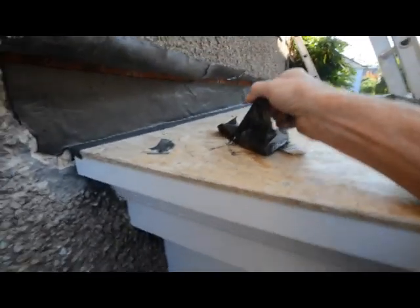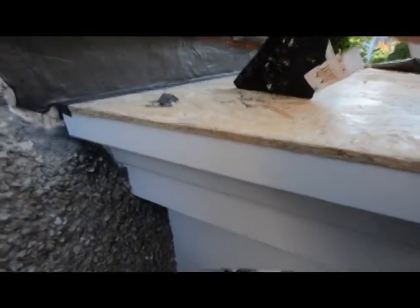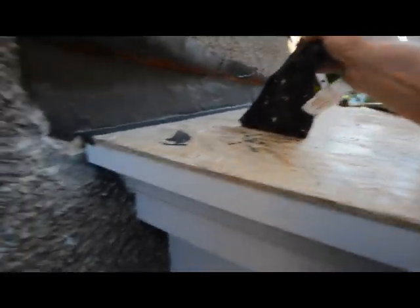Now here's a bit of this flash band that I've left as an offcut, and you can just see it. But that's been there an hour, just lying there, haven't been pressed down at all.